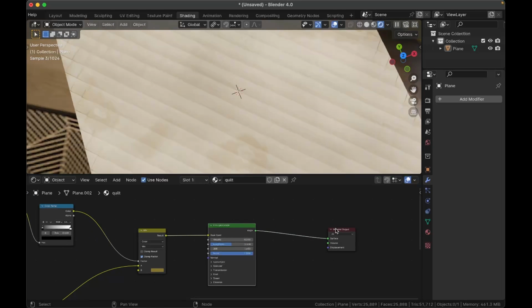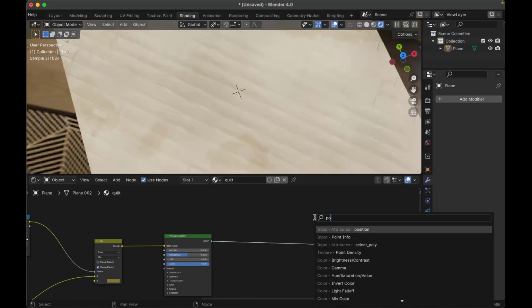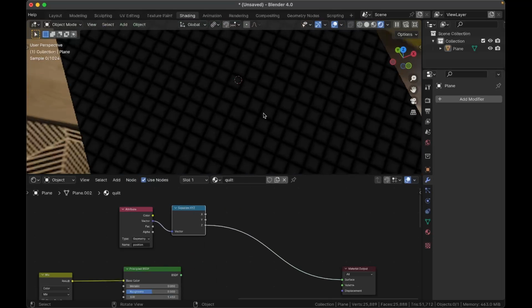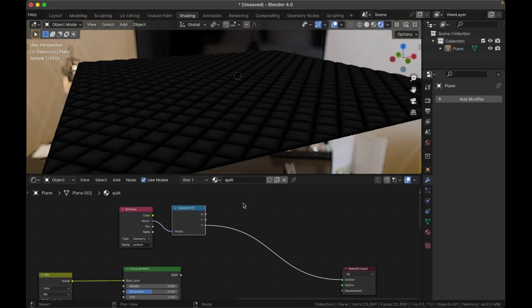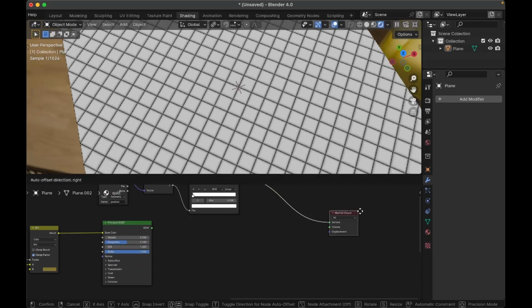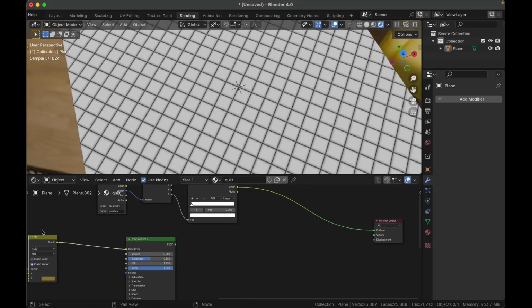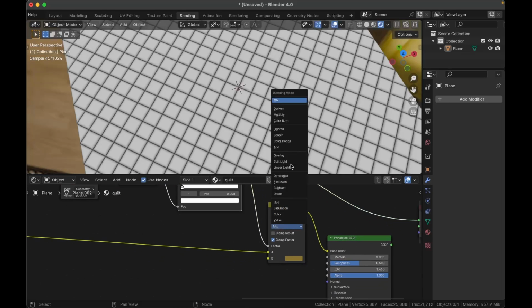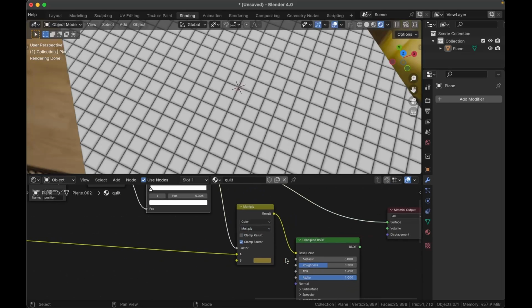And there's a couple ways to do that. Let's try using a position. And if we do separate on this and just look at the Z, we get this mask of just the high parts. Color ramp that. Very nice grid of all the crevices. So we'll just take that color there and mix it back in to everything else. And instead of a mix, let's use a multiply to add that darkness.